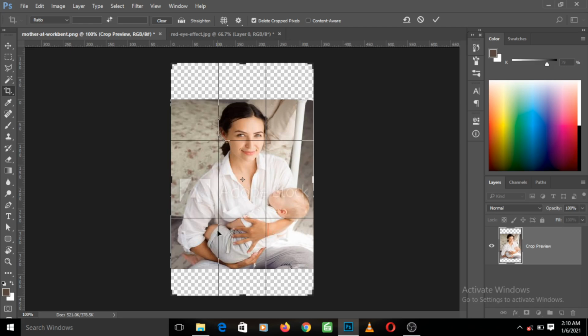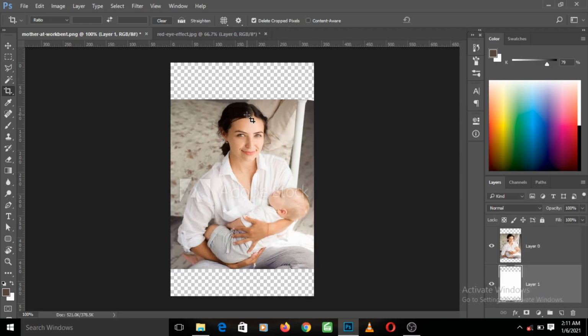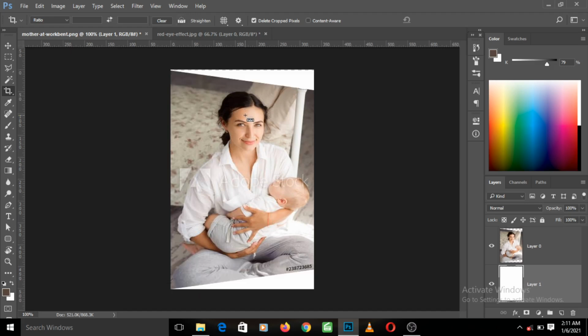So just in case you want to use the crop tool and you feel that you made a mistake and want to go back to how it was before, it's best you leave the delete cropped pixels unticked so that you can go back to how it was and make readjustments. So this is just what you need to understand. Let me go ahead and press Ctrl Alt Z several times just to take it back to how it was before. So that's the first part of cropping.